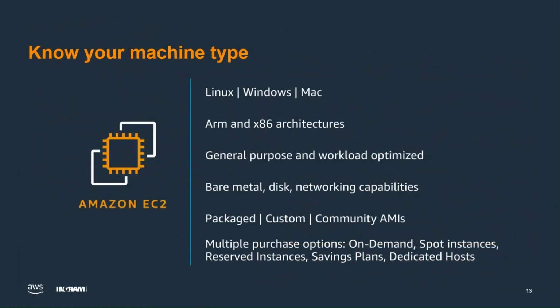Now I have an account and we know the network we're going to use. So next we will need to think about what virtual machine we want to build. We looked at operating systems already, but there are decisions that go beyond just that. For example, what processor do you want to run on? What will the workload look like? Is it a high CPU application or just responding to an occasional web request?